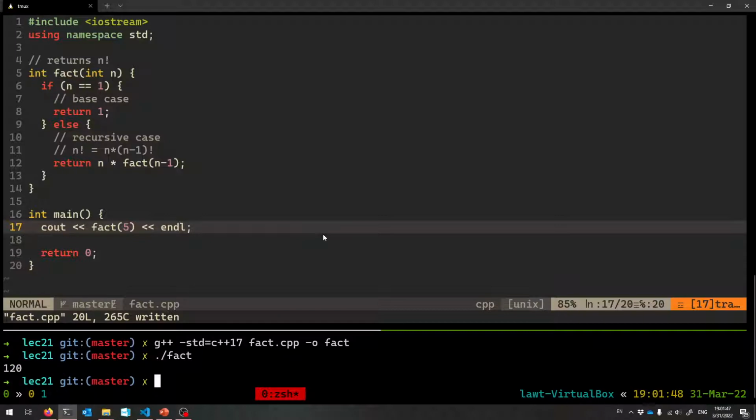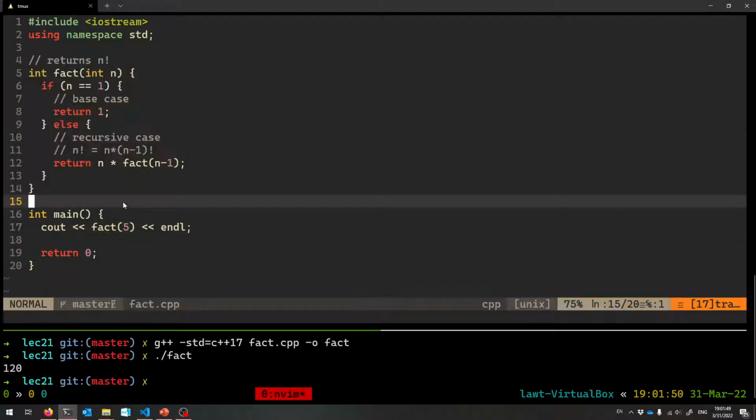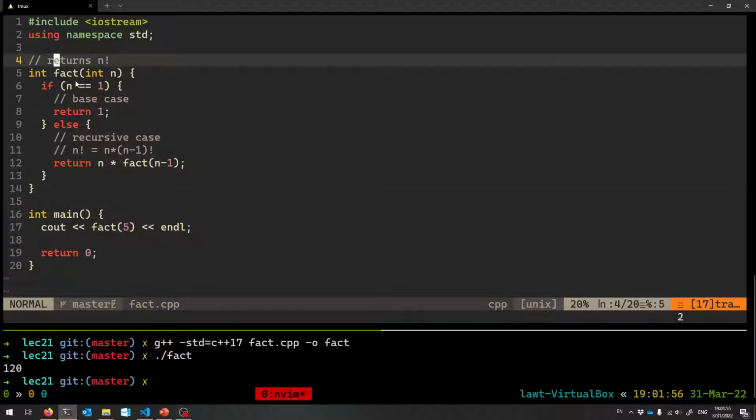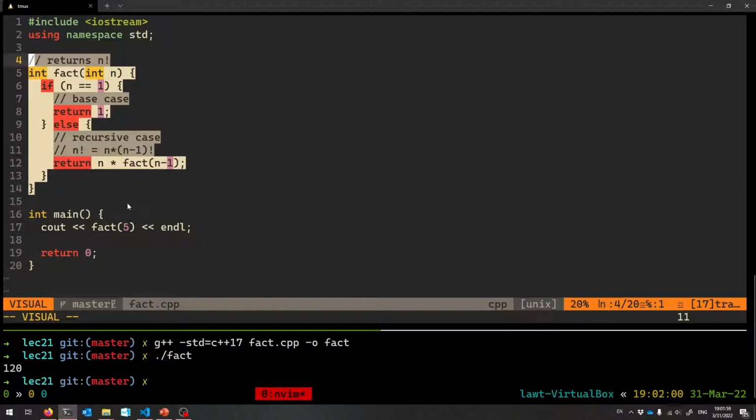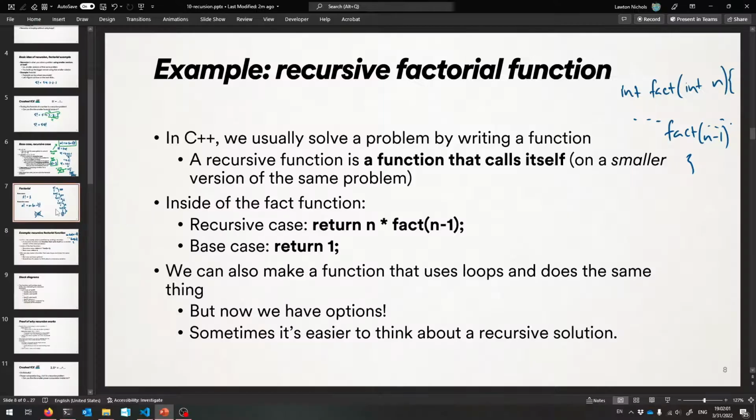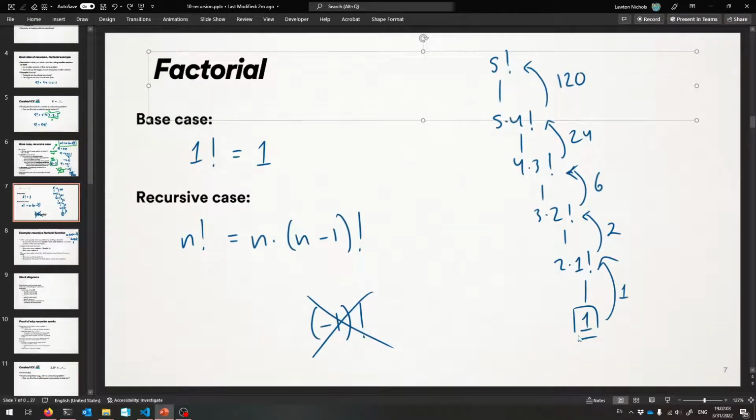And the answer is, in fact, 120. This is really computing the factorial, and it works. It works just fine. Let me show you why. If this is not clear enough yet, like why is this actually computing the answer correctly? Let me show you what's going on. It's really this kind of chain reaction, just with function calls and function returns. So let me show you this.